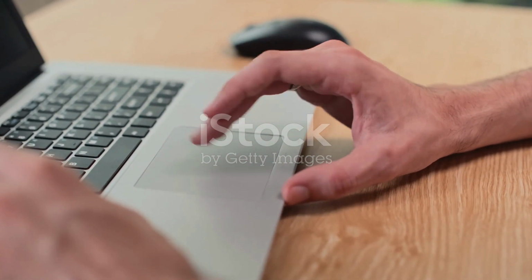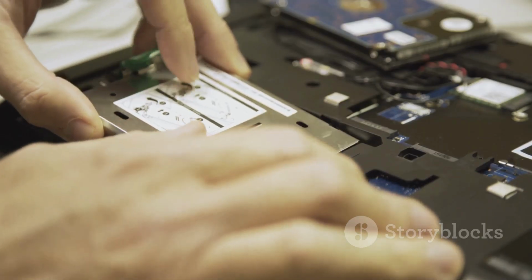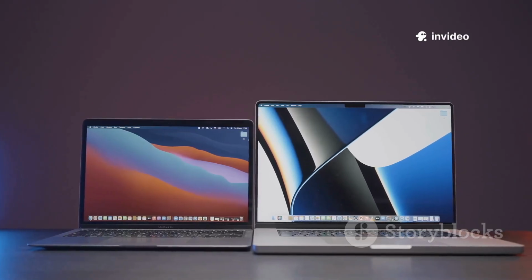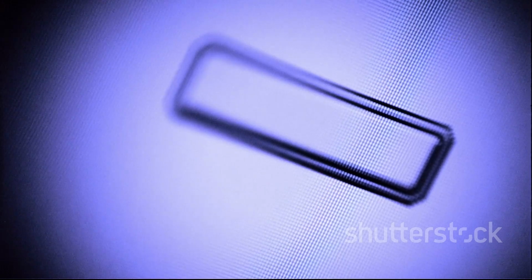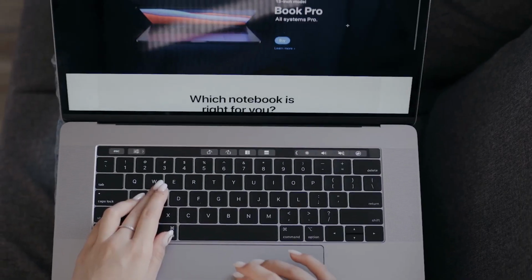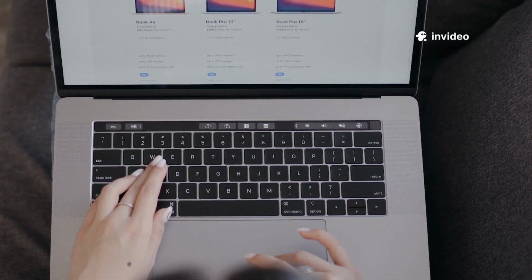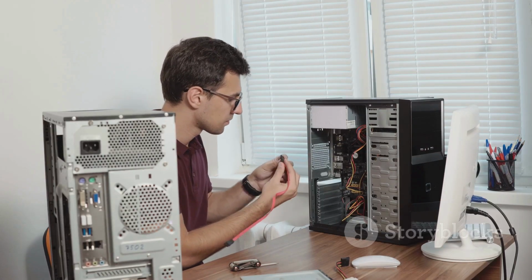So, why does all this speed matter in the real world? It's not just about numbers on a benchmark test. It's about how your computer feels to use every day. The single biggest upgrade you can make to an older computer to make it feel brand new is to swap its old HDD for an SSD. The difference is night and day. Everything becomes more responsive. Clicking on a file doesn't result in a pause, it just opens. Web browsers launch instantly, and even navigating between many open tabs feels smoother because the browser can quickly access cached files stored on the drive. It removes the bottlenecks that make a computer feel slow.